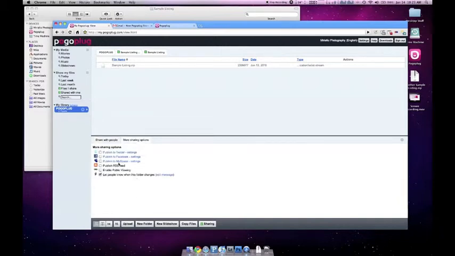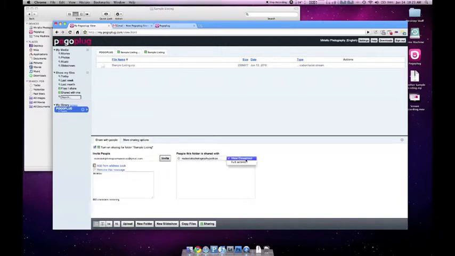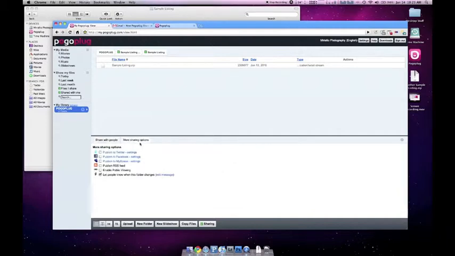If I wanted to go to the more sharing options, one second. You can also give them full access by doing that. The more sharing options, this is not really something I do. I don't publish to Twitter, Facebook, or MySpace with these things because these are more for private use. You can create an RSS feed with a simple click, which will, if someone subscribes to it, alert them every time you add maybe a zip folder, whatever file it is, to that folder. You can also enable public viewing, which means it's no longer a private folder, the whole world can see it. I don't spend a whole lot of time doing that, but it's there.